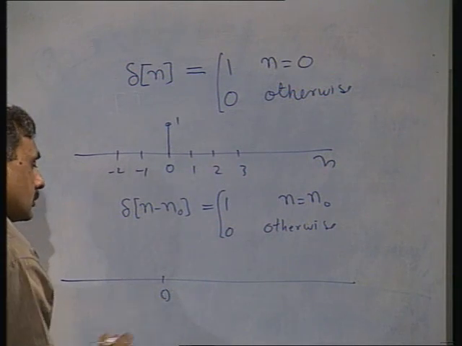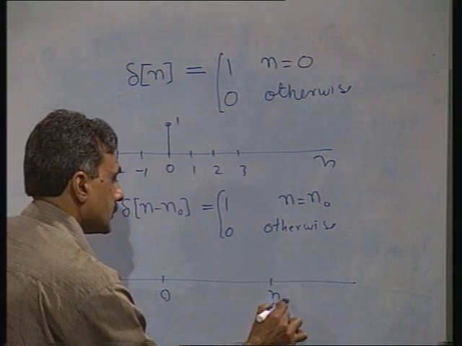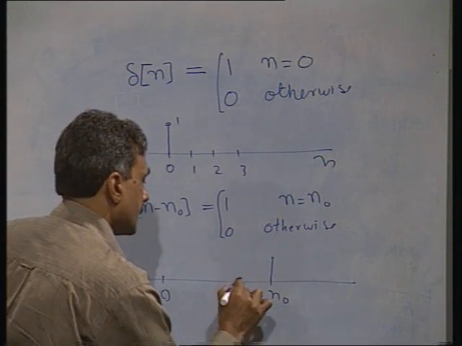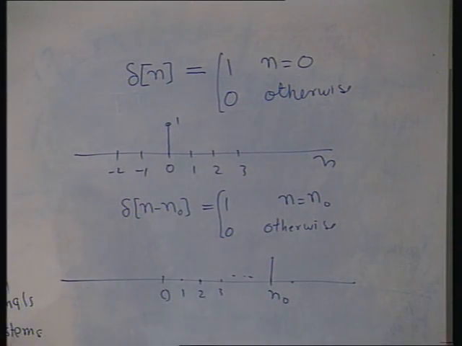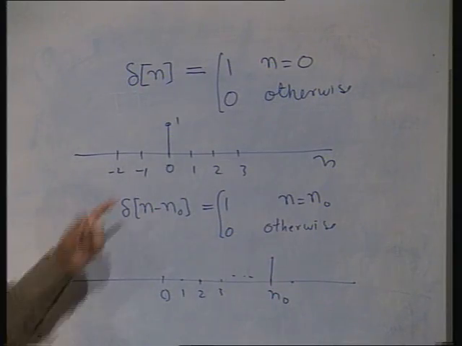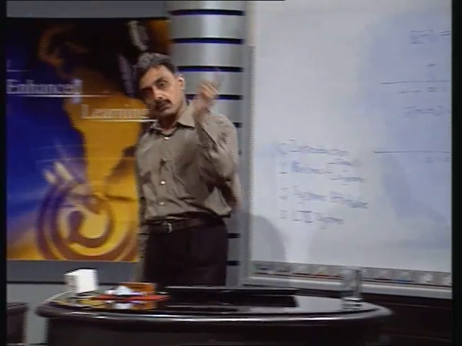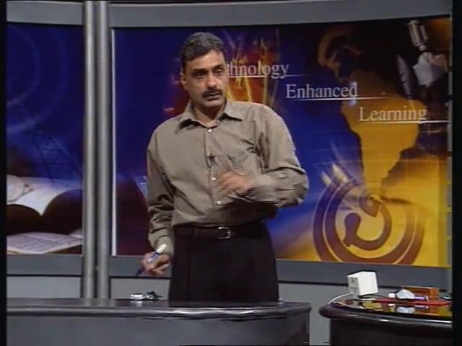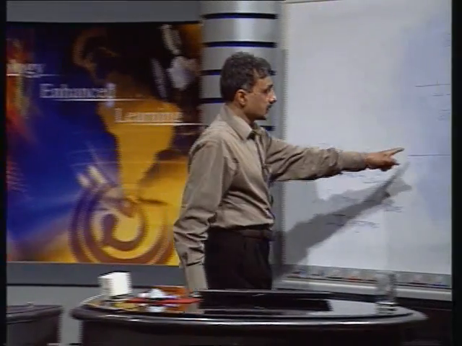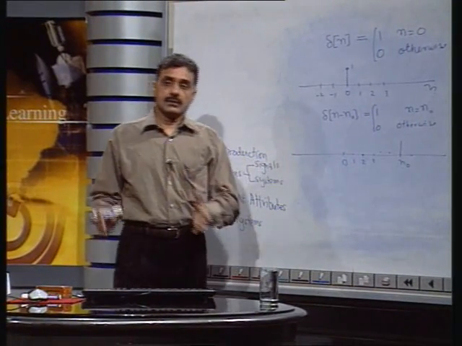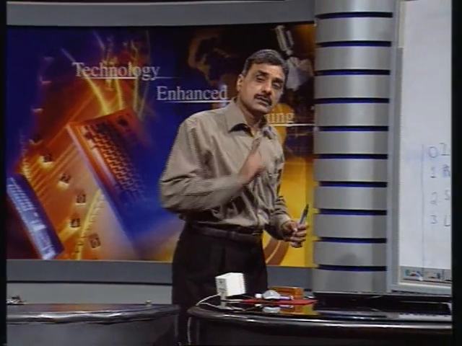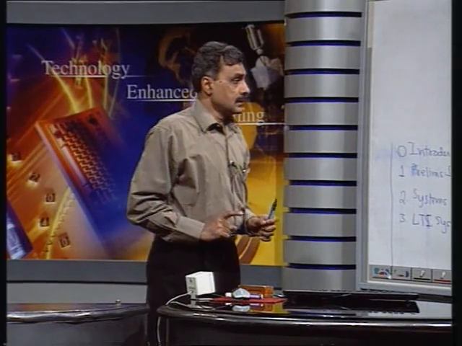This is the 0 point and this is the point n0. So at n0 I have value 1 and 0 otherwise. Please see, I have taken this n0 to be positive, but it is not necessary. If n0 is negative, then this 1 is going to appear here, because n plus n0 should be equal to 0 for this to be 1. That means n should be equal to minus n0. So it will appear somewhere on the negative time scale. This we can regard as the delayed version of the delta function. This is one class of signal that is of interest to us.